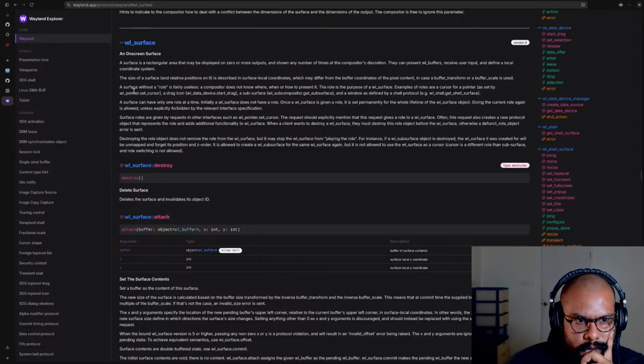The roles are for that, drag, subsurface, and the window is defined by a shell protocol. A surface can have only one role at a time. Giving the role again is allowed unless explicitly forbidden by that.